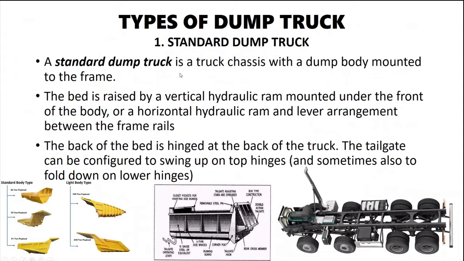A standard dump truck is a truck chassis with a dump body mounted onto the frame. Now, what is a chassis? Chassis is the base skeleton of any vehicle, maybe a Maruti 800 or truck or tractor. Chassis is the skeleton on which the vehicle is built. So in this case, you see the figure on the right hand side. This is your chassis. Chassis includes these rigid frames.